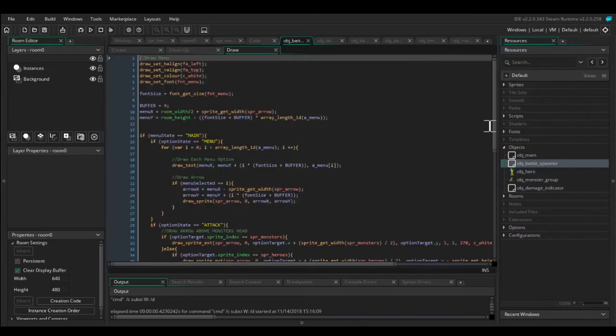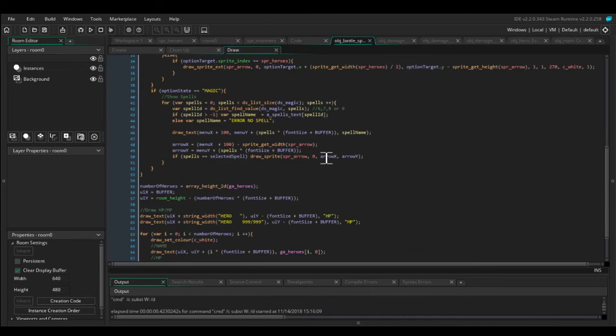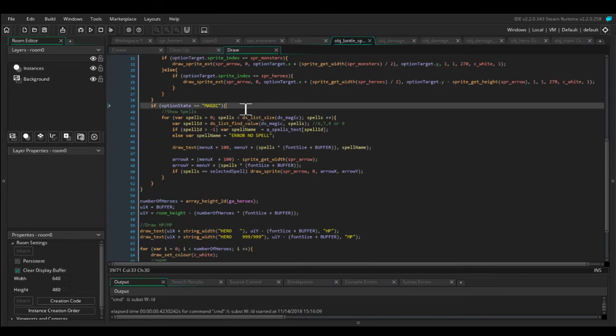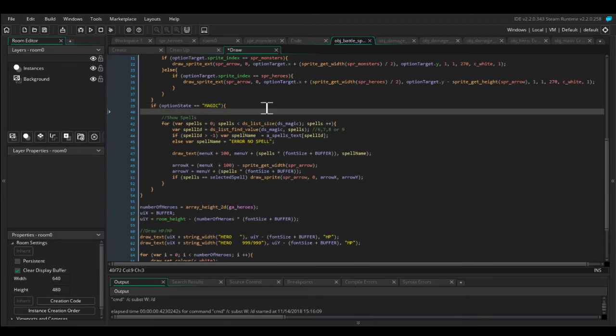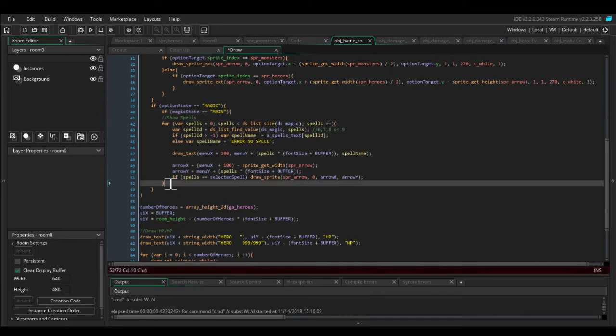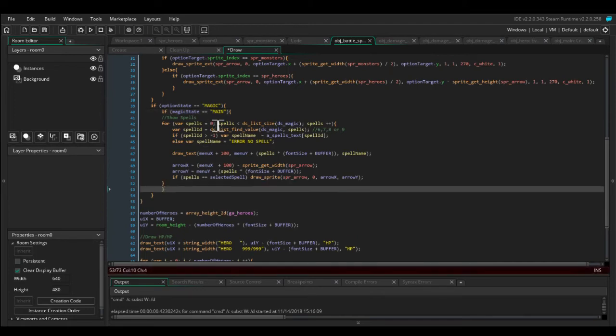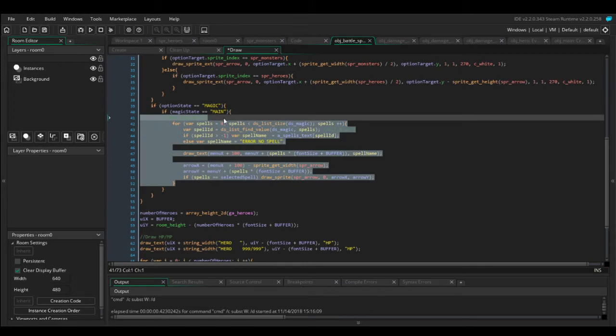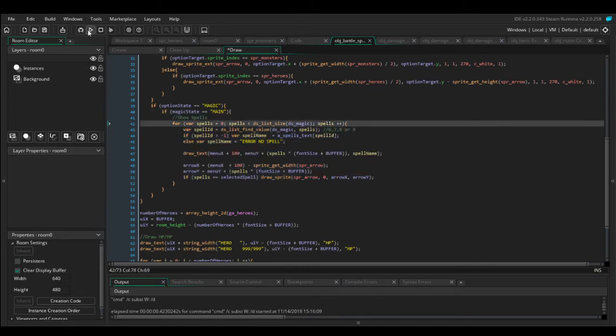Then we go to the draw event. If option state equals magic, we only want to show this if magic state is equal to main. Let's just test this now.